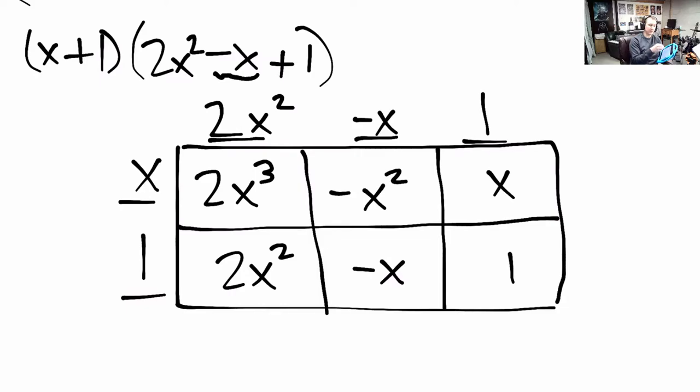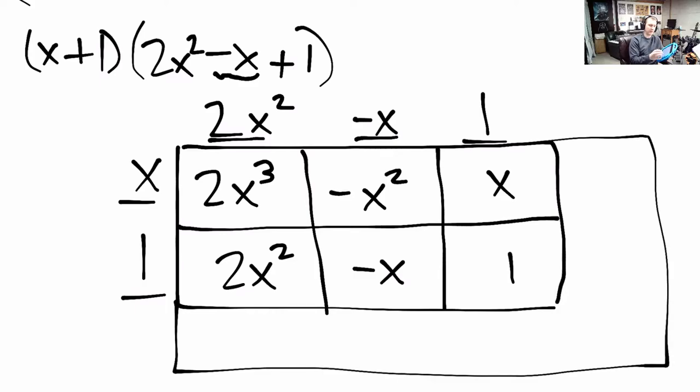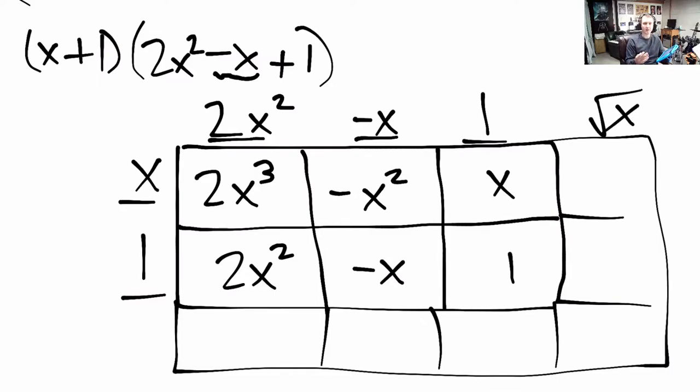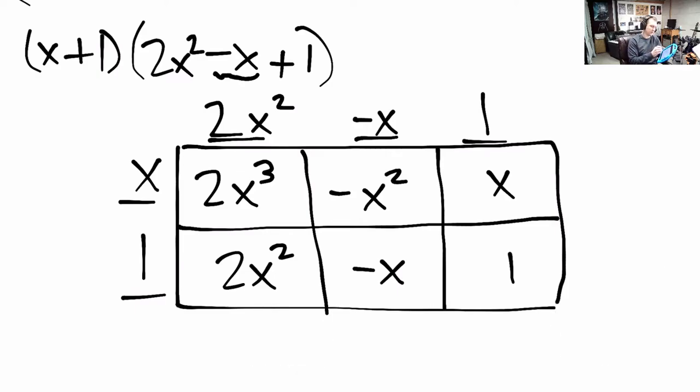So if I had more terms, if this was not a trinomial and if this was not a binomial, I would just have a bigger rectangle with more squares or tiles that I would need to fill in, right? And it doesn't matter that these are polynomials. They could have square roots in them or something like that. It doesn't matter what they are. You can do this process for distributing for any kind of function. So this is really a general process.